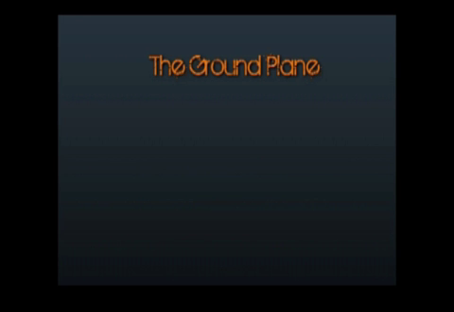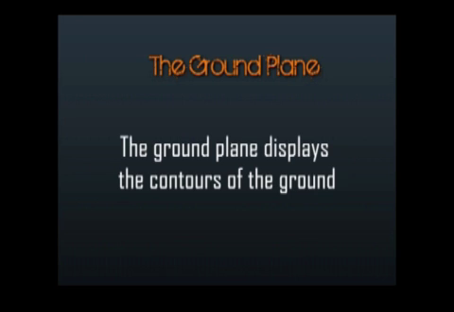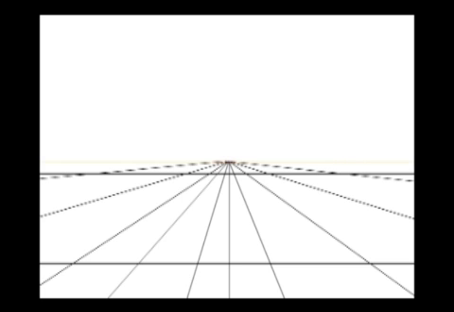So once you've established your horizon line, the second step in creating your background is drawing the ground plane. The ground plane is simply a grid that represents the distance and shape of the ground. For example, let's imagine for a second that the ground is perfectly straight. The ground plane might look something like this. Notice that the horizontal lines become more closely spaced the closer they get to the horizon line. This is a representation of the main rule of perspective, which is the farther something gets from you, the smaller it appears, and the closer it gets, the larger it appears.